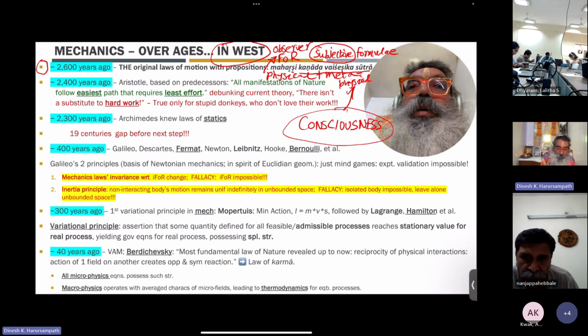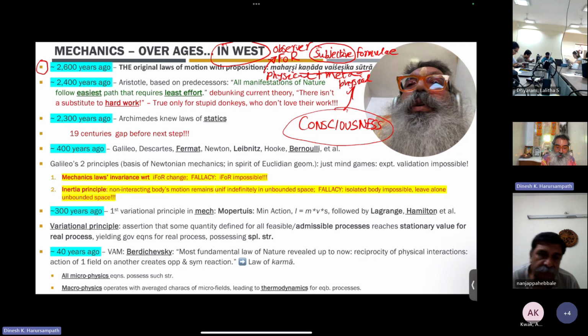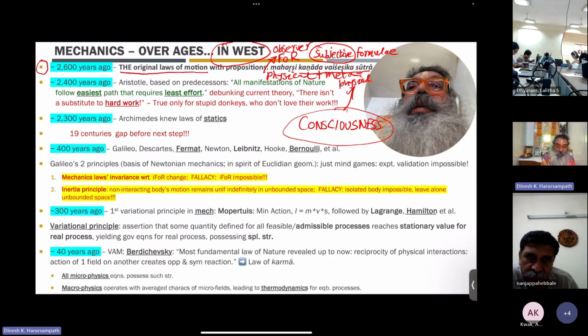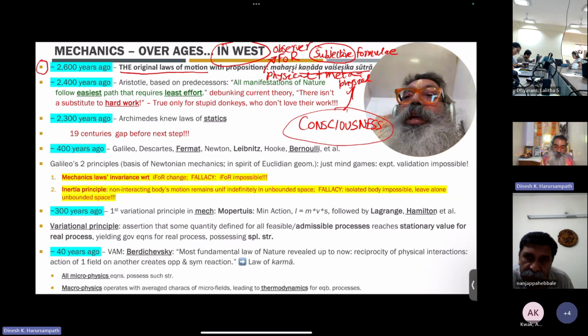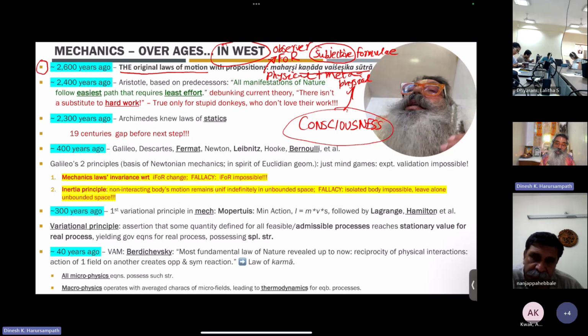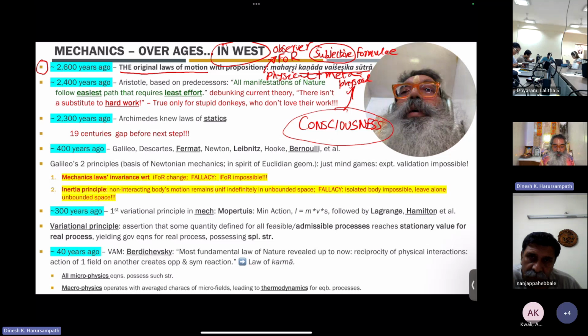And of course, that is from the future point of view, but from the historical point of view, as I said, even 200 years before Aristotle, these were, at least as of now, the original laws of motion that we know. It's not saying that he was the originator of that. There might have been people even before him, at least from historical records with appropriate proofs of the existence of this. This is as far back as we can go as of today. But there could be discoveries which take us even further back, and Maharishi Kanada was probably just stating what was already known by people before him.